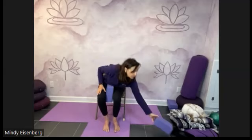We're gonna lean forward and back. So if you don't have a block, no worries. Just use your arms forward or a stick or a cane. You know I love to do this one. It just gives us some momentum.